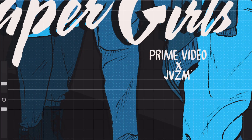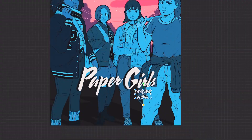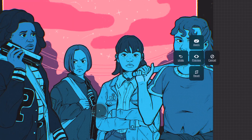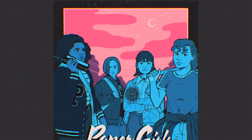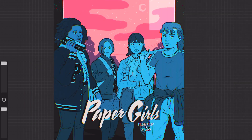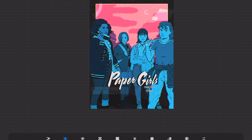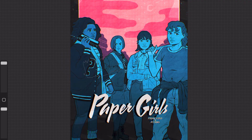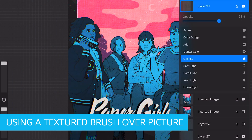I'm writing in text to highlight the collaboration with Amazon Prime Video and myself. And finally locking in the image by copying the canvas and pasting it. To give the piece more depth, I'm using the chromatic aberration tool — this is just going to slightly distort the image and give it the vintage lens feel I was going for. I'm adding shapes on an overlay layer and using the liquify tool to distort those as well. The last thing I'm going to do is use a textured brush on an overlay layer to paint the entirety of the picture. This final touch really brings the rest of the image together.